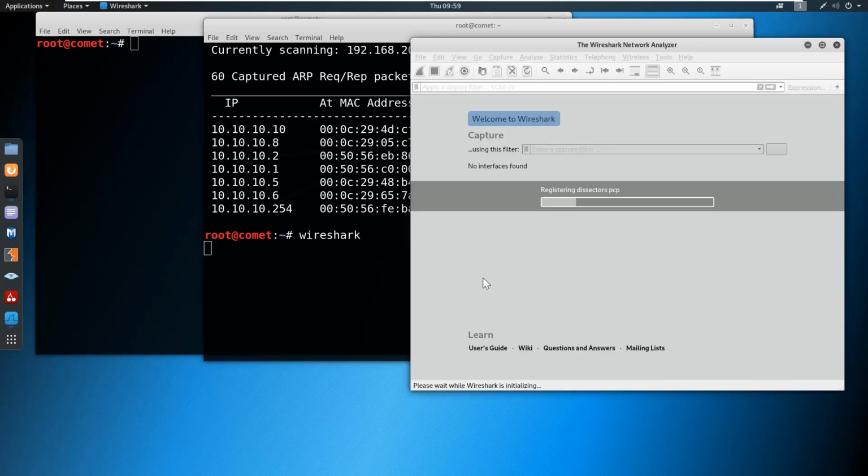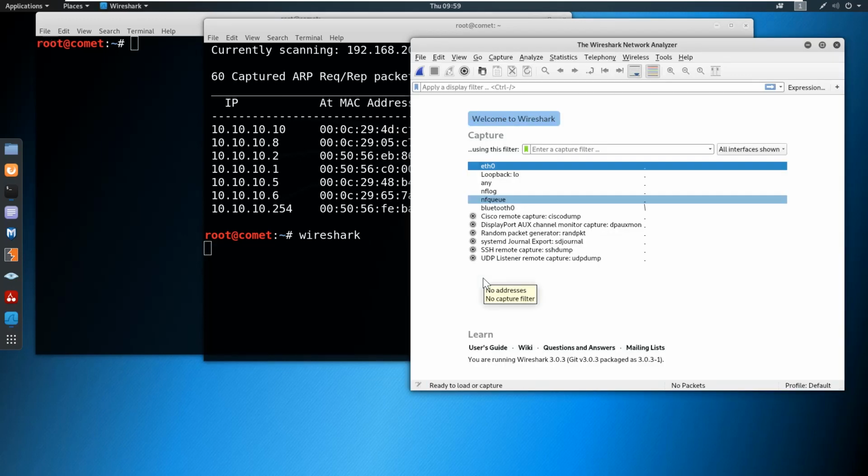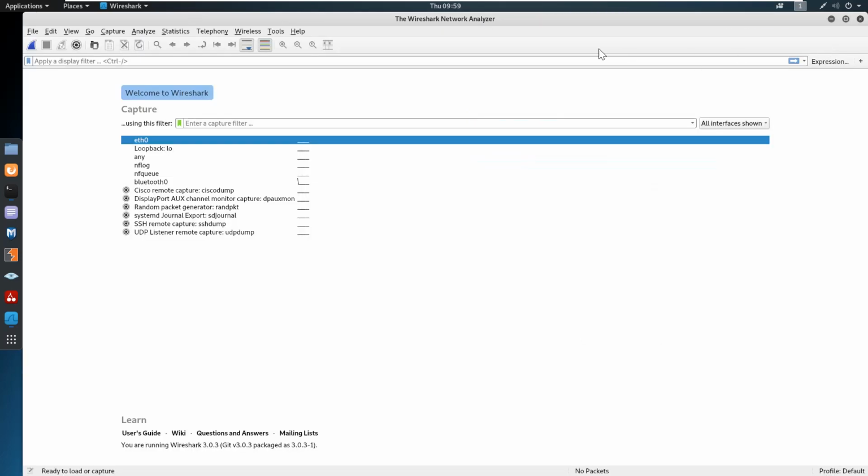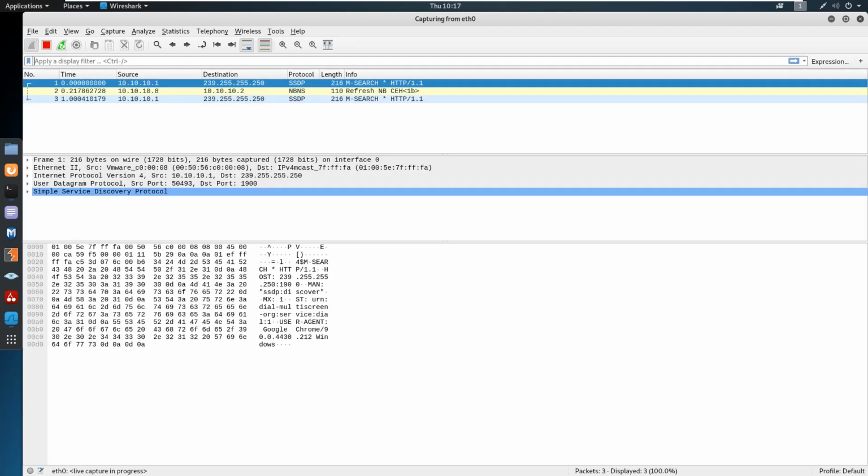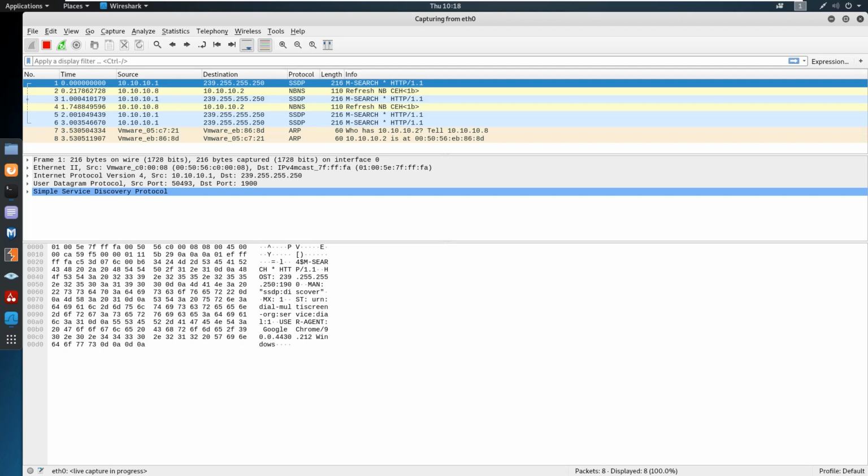So basically, this Wireshark is a network sniffing tool, using which you can capture all the packets which flow through the physical network. While starting Wireshark, it will ask you to choose the interface through which the packets have to be captured. Select the interface through which you want to capture the packets. After selecting the interface, select the option Start Capturing Packets. Now the packet capture is started, and it will keep on capturing all the packets which flow through the particular network.